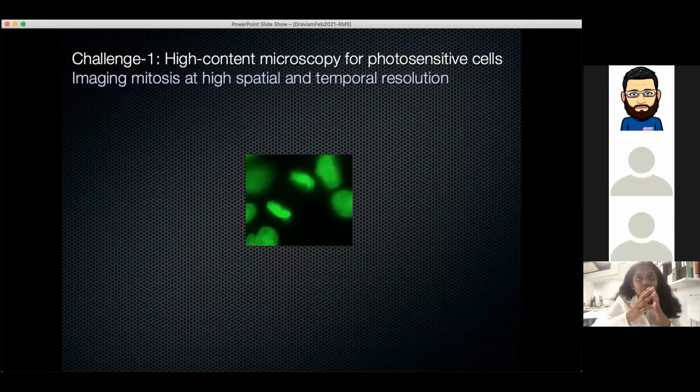So each and every cell will capture its chromosomes differently and align its chromosomes at different points. So we want to know not only how cells are capturing these chromosomes, but also how cells are monitoring the status of capture? How do they know that that last chromosome has aligned or not?